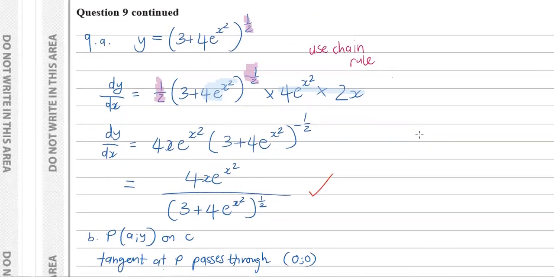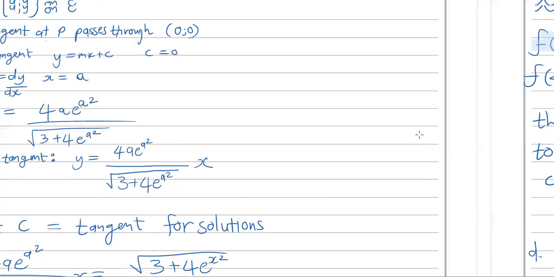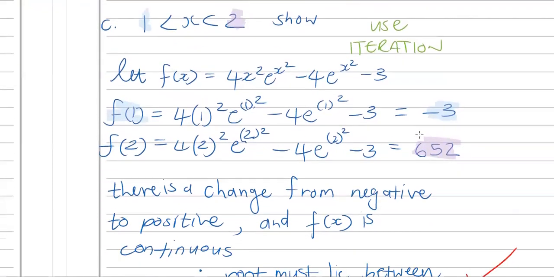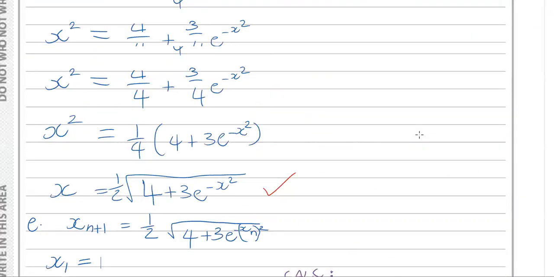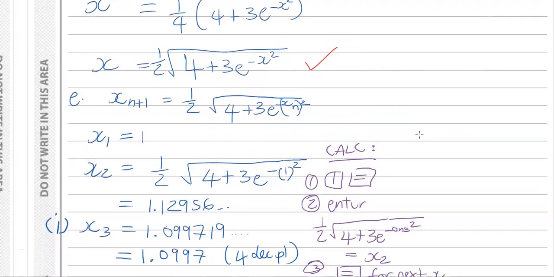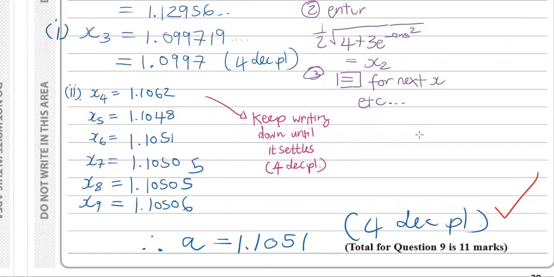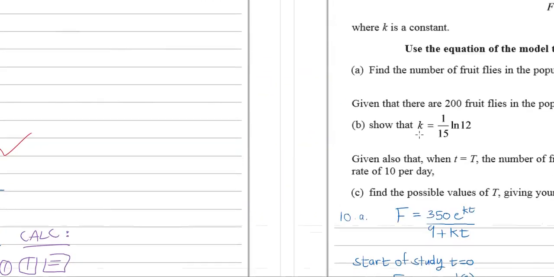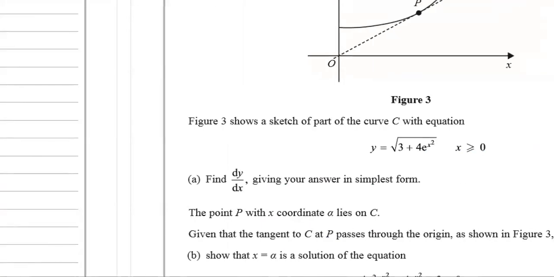I'll just scroll through 9A, 9B. And we have continued using iteration. I can just pause the video at any time. Then we have here continuation. A little note on the calculator work over there. And that was 9E. So I think that's the end of it. You just check, that's question 10. But if you want some more explanations, I'm going to go through it now.